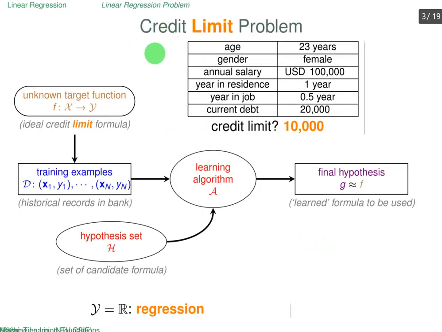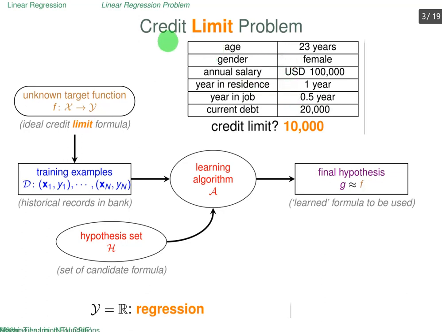Let's revisit our credit card application approval problem that we considered when we studied the perceptron learning algorithm. There, we were interested in binary answers: approve credit or deny credit, given the applicant applying for a credit card. But now, let's ask a different question. Given this information, one applicant wants to get a credit card. So you say, okay, I approve.